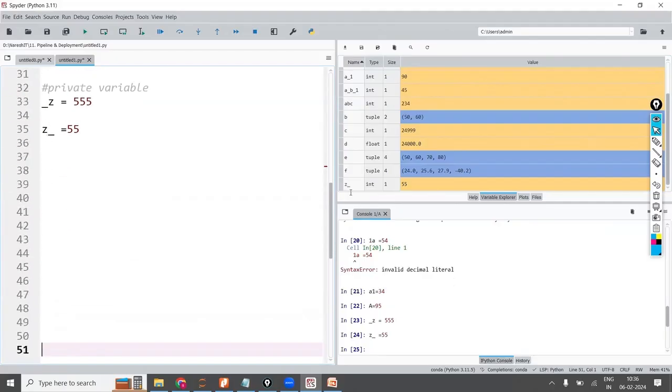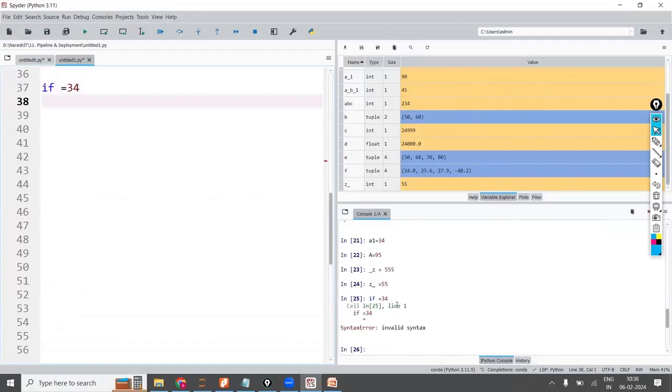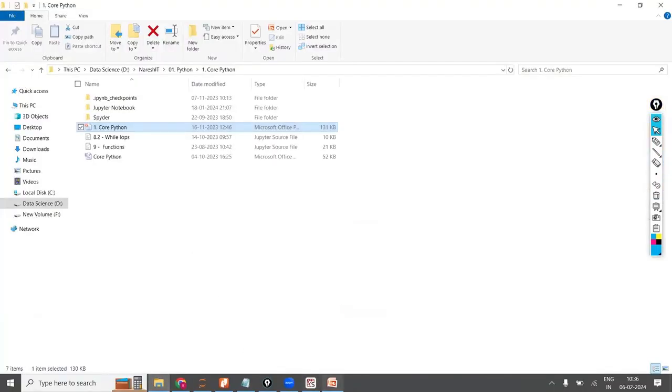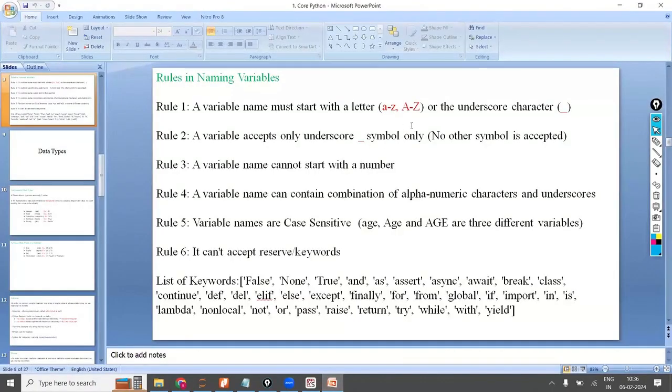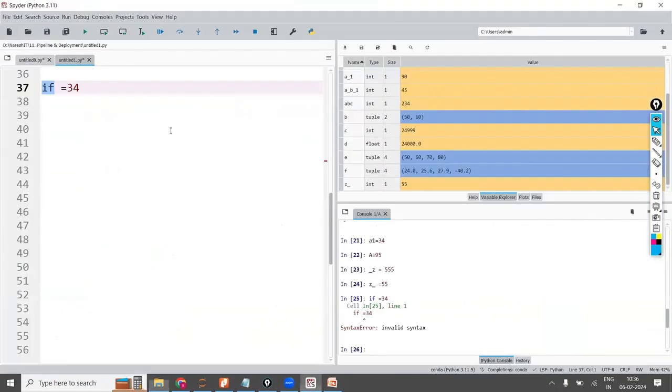Now, if you go to the next example, I'm having the first one as if is equal to 34. Now, if I'm trying to execute this one, it is throwing an error. Sir, the first letter is an alphabet. Fine, not a problem. In the entire one, I'm using it as per the rules only. There is no special character. Everything is IF only. So it is following whatever rules you have been told here. First rule accepted. Second rule accepted. It has not started with a digit, accepted. This one also accepted. What is the problem here is that it cannot accept the reserved words.